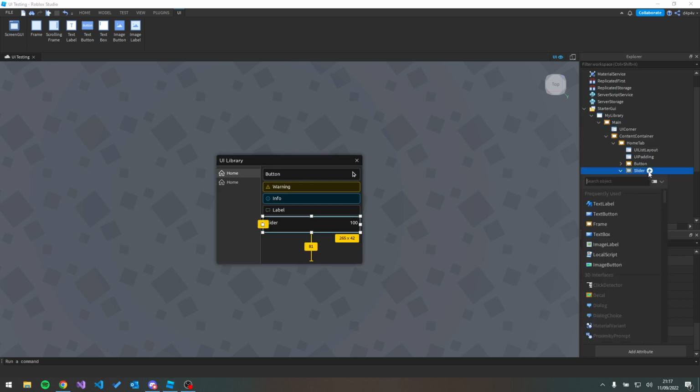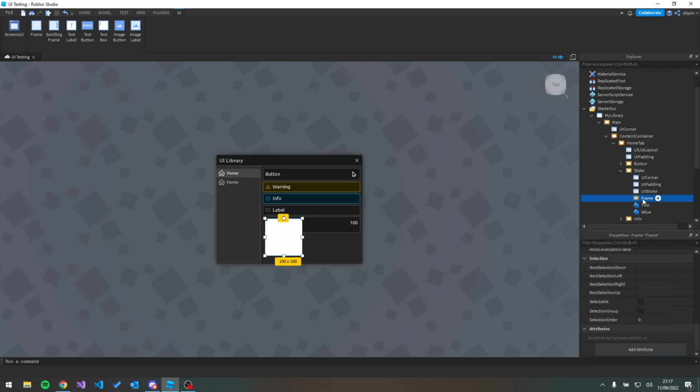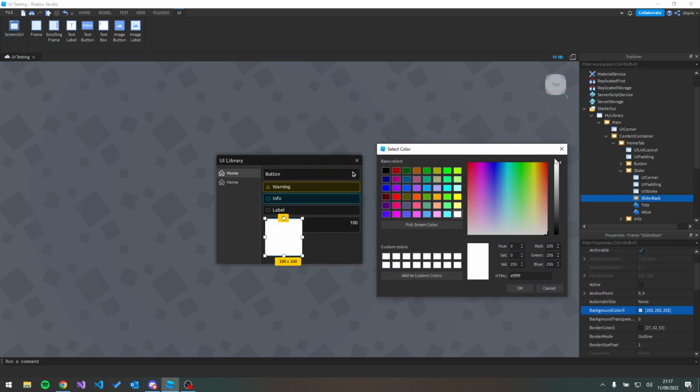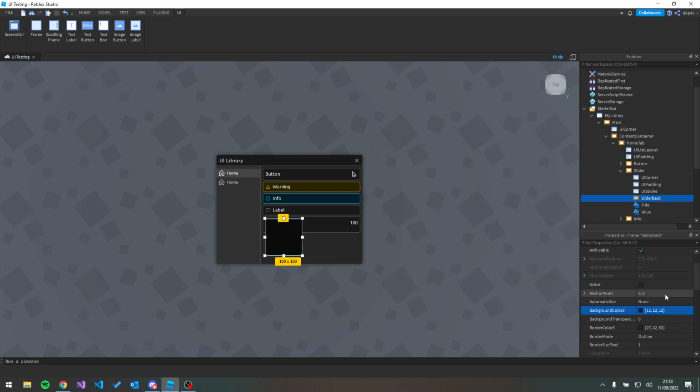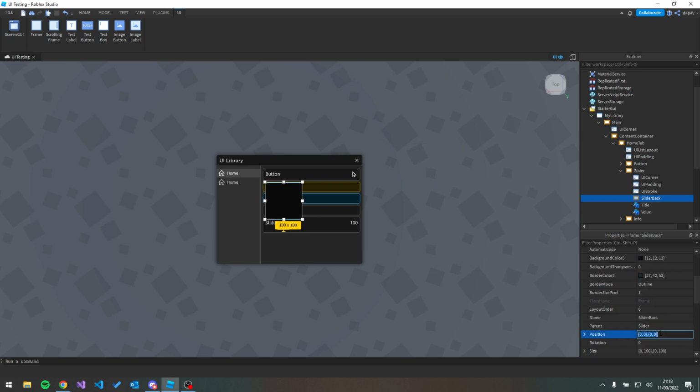Now it's time for the actual slider part. You're gonna add a frame, and you're gonna call it something like slider back. It's gonna be the background of the slider. I'm gonna make it slightly darker color and put it at the bottom like so, and change the size.